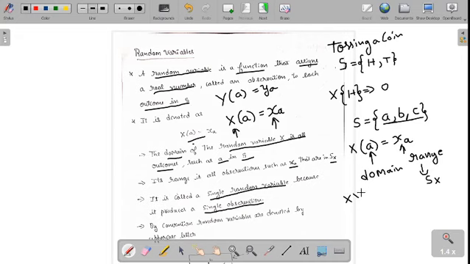It could have been written as x y, a comma b. If it had been like this, it could have been called a 2 random variable or multi-random variable. Right now we are using only a single random variable, and it is observing only one value, so it's called a single random variable. Okay.